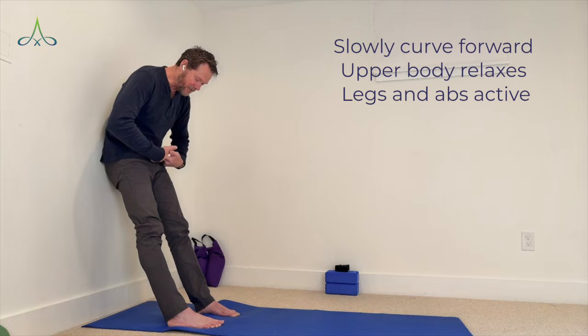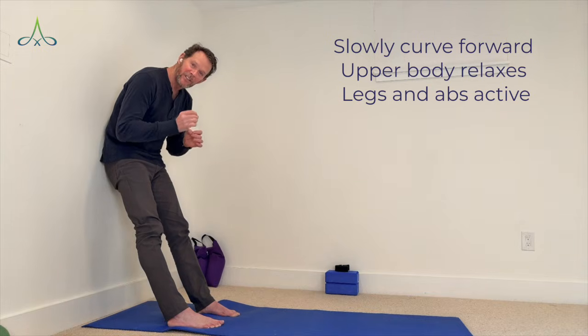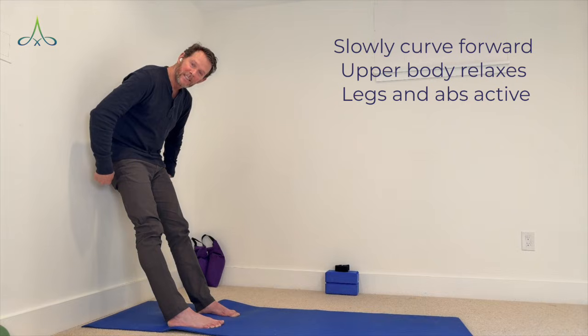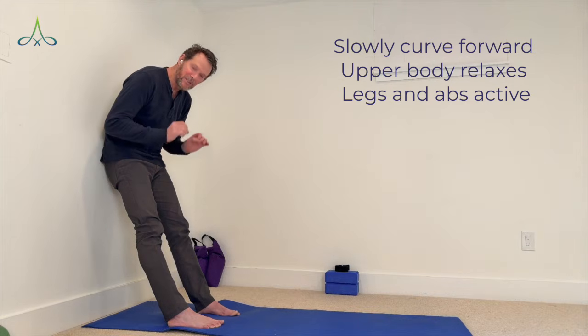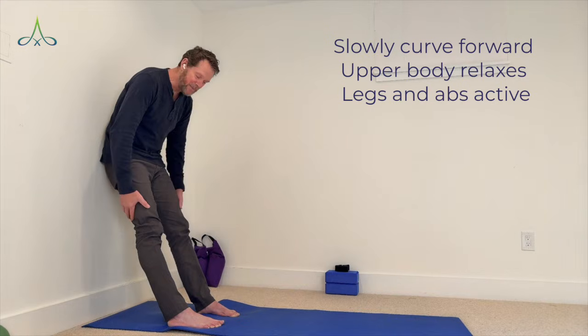So I draw the belly in, I keep the knees straight, and I'm vigilant for any movement of the tailbone moving up the wall. I don't want that to happen. I want to keep the tailbone stuck to the wall, and I want to keep it moving down, if anything, because of the engagement of the hamstrings.